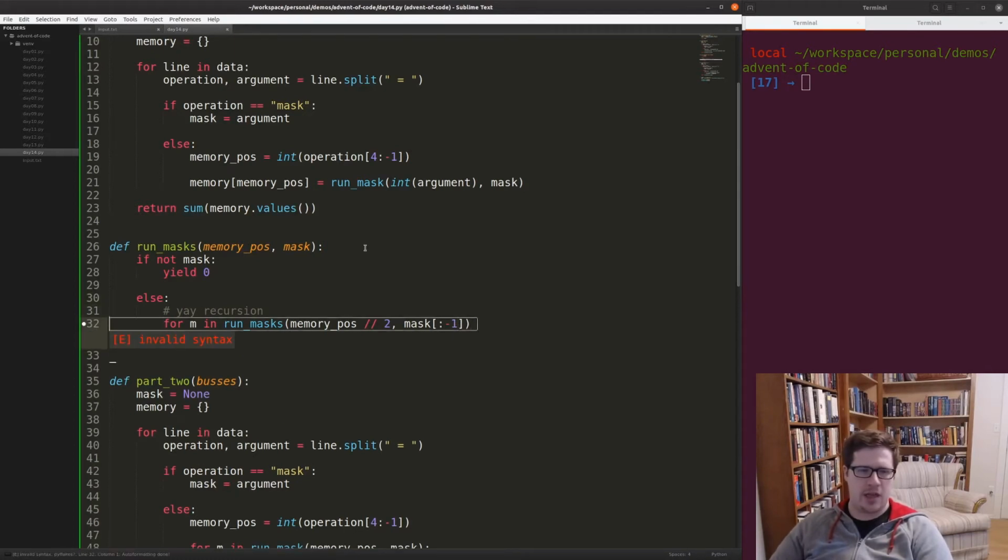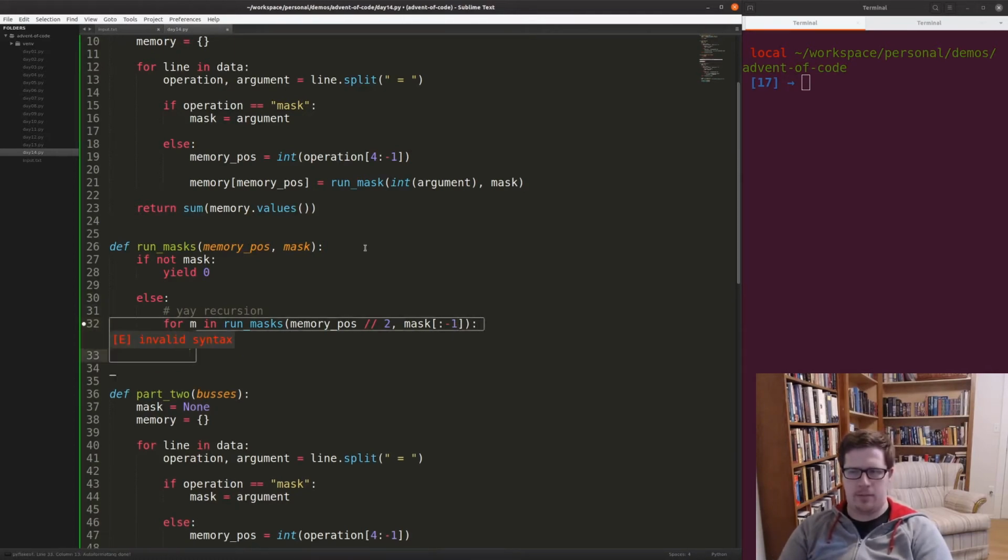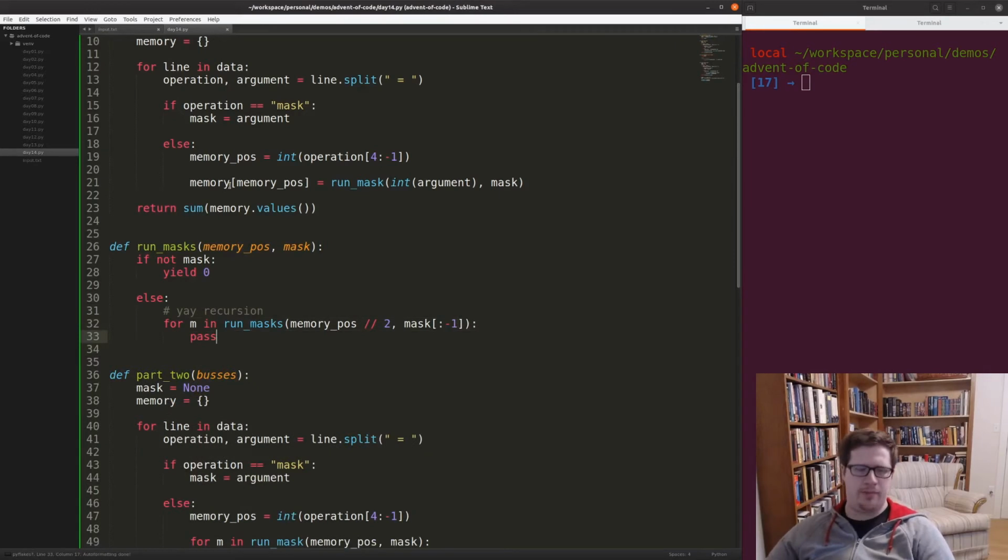So we're essentially going to rerun the masks from the start all the way to the end, cutting off the different pieces, and we're going to process zeros, ones, and X's slightly differently depending on what that very last value is.